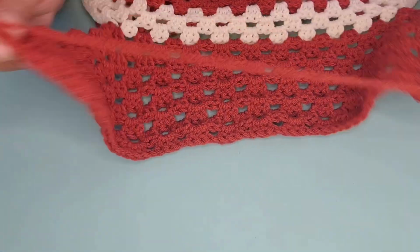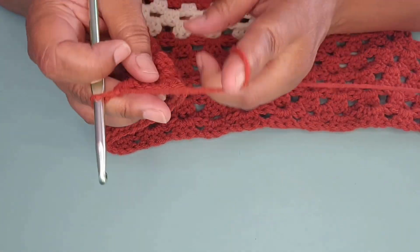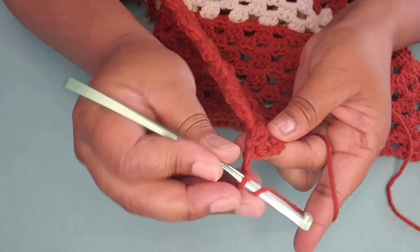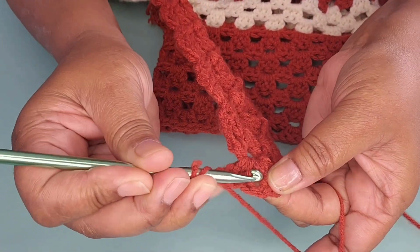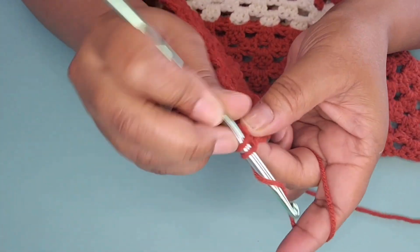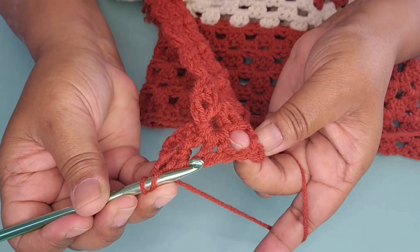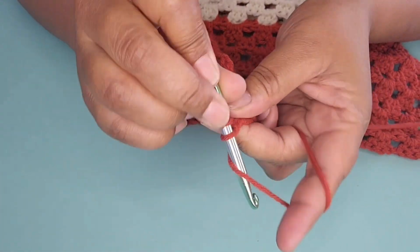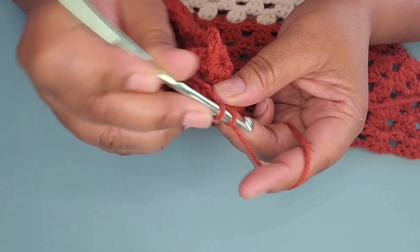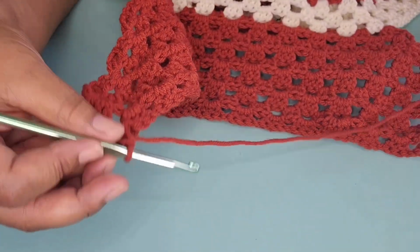Okay, so we are done with row 10 of our increases. So now we will chain 3 and turn our work. We will go in this first chain space and put 2 double crochets because that first double crochet counts as our stitch. We'll chain 1, next chain space, 3 double crochets, next chain space, 3 double crochets. We will not be doing any more increases.